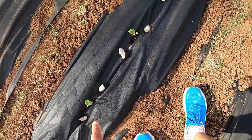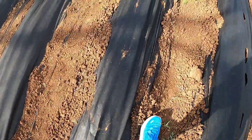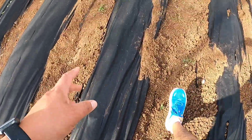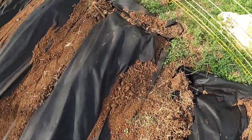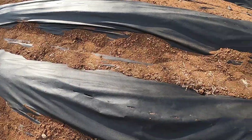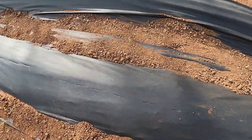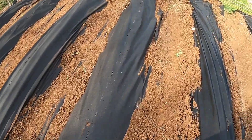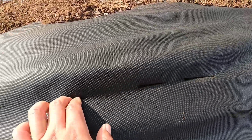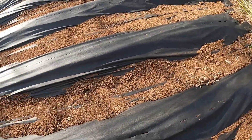From here it starts to become cucumber, so all of these are cucumbers. You might be wondering what those rocks are for — they're just to keep the plastic fabric from smacking the plants around. Then on this end we have corn for about the last 10 feet. All four rows are corn. They just barely sprouted up — they've just poked through the ground, so I'll have to come back and do another video on those.